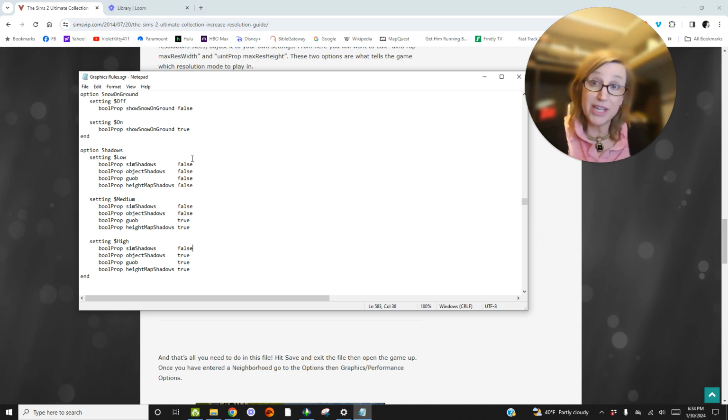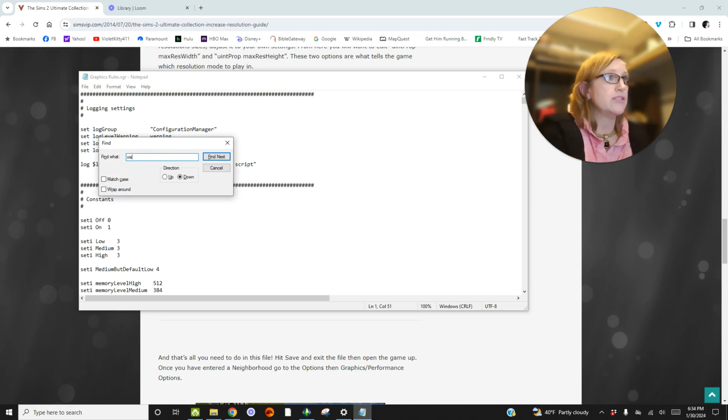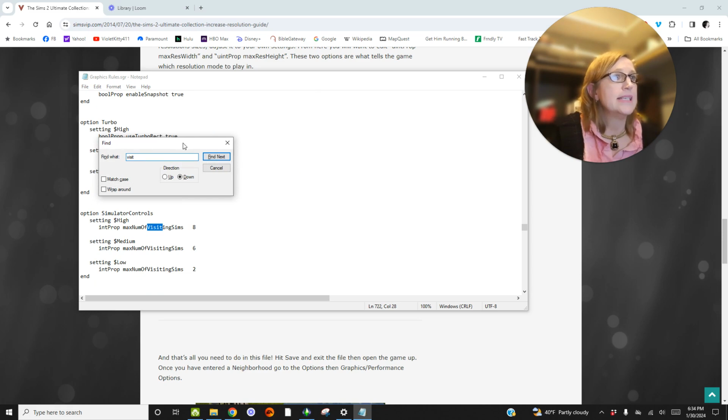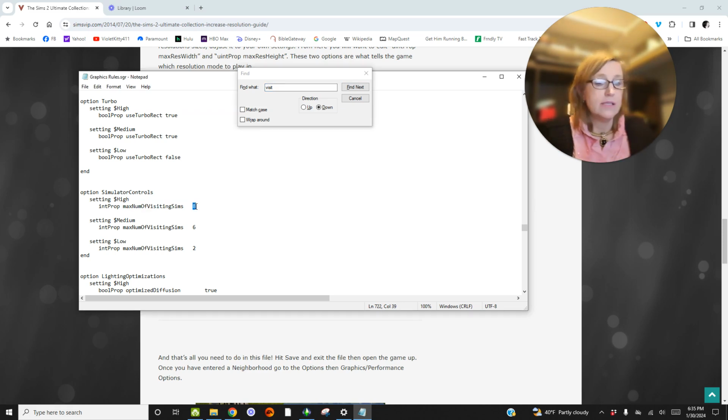All right, one more thing I want to change in this file. And so we will scroll to the top, just click in there and pull my F up, and now I'm going to type in visit and the introp max number of visiting sims. Okay, so my game, you may have seen my parties recently. I have a lot of sims invited, and it's because I changed this right here. And I changed this 8 to a 20. I also changed this 6 to 20, and I changed this 2 also to 20. I am happy. File and save.